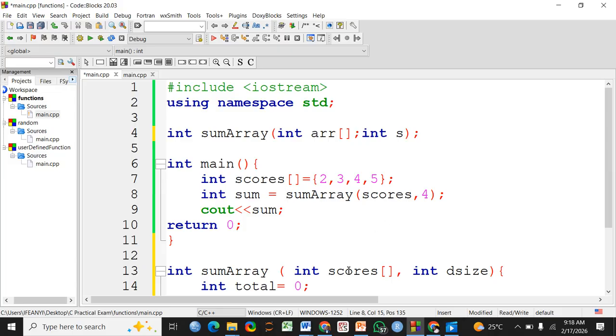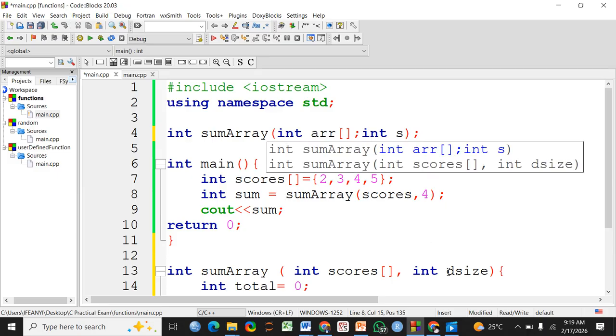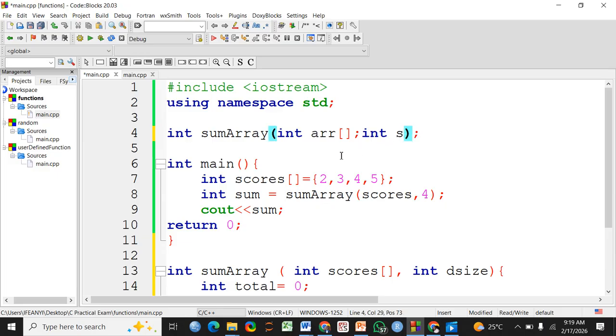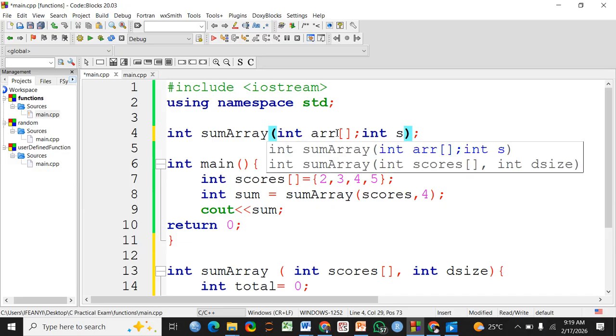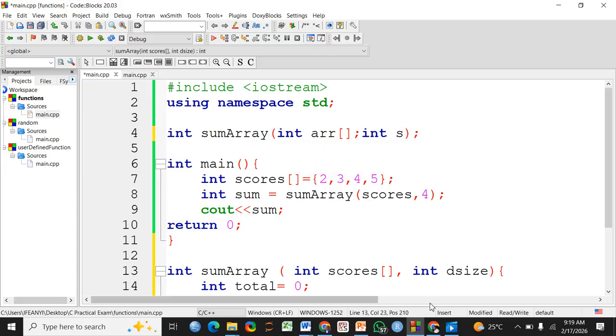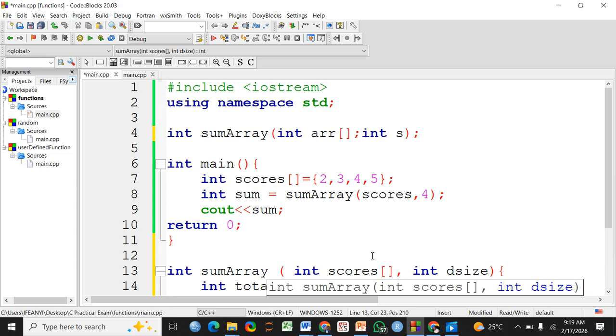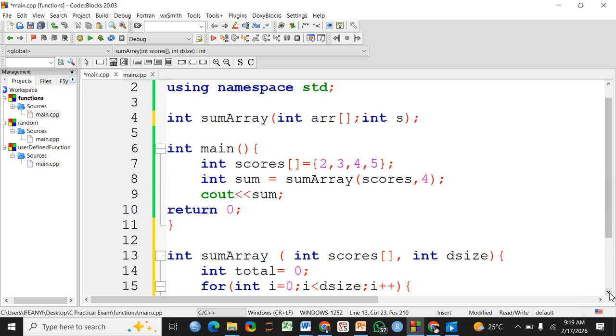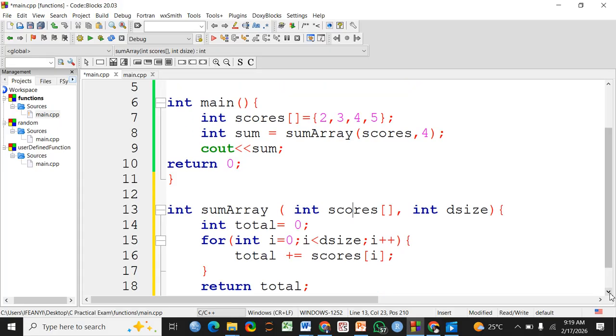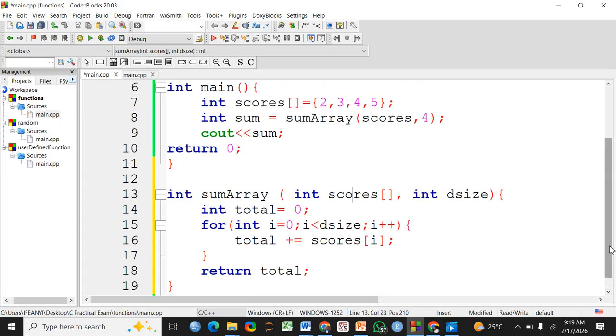Take note that the variable name did not match. Remember I told you that in a declaration, it is basically the data type that matters and not the name. I just want to do some of this so you can see things the way they are, so you know that they happen this way.